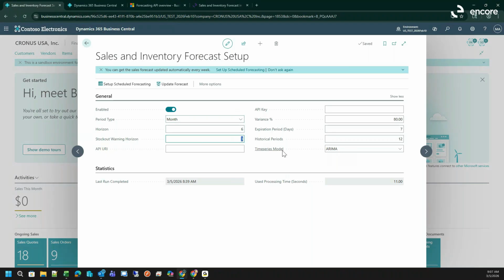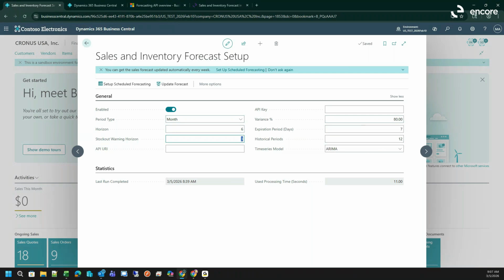Another important parameter is the variance. We enter the value specifying the deviation that will be accepted in the forecast. So this is a kind of interval deviation. If we set the percentage to 40% or 80%, that means plus or minus 40% or plus or minus 80%. Of course, the smaller the interval, the smaller the deviation, and the variance will give us a more accurate forecast result.